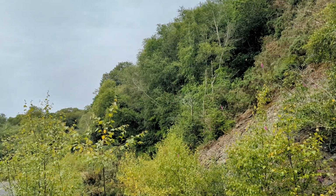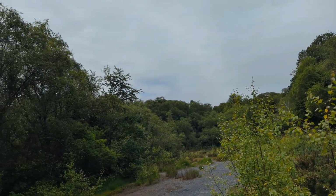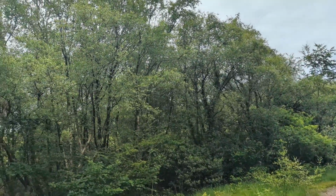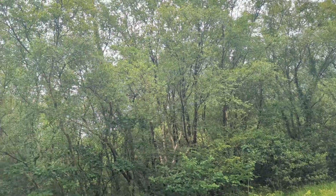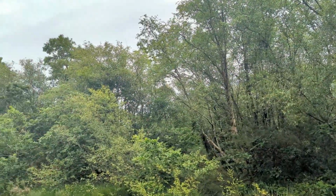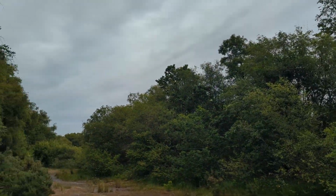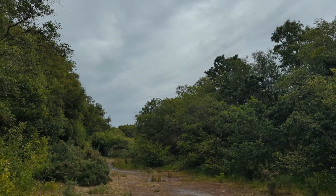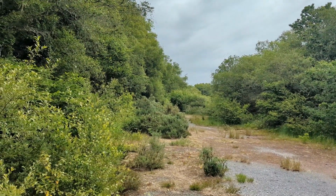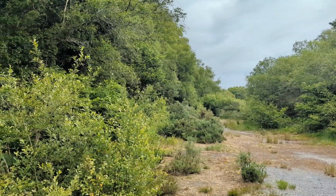So it's all looking very green, but the blossom and flowers of a few weeks ago have really just about faded. And then, of course, we will see how much rain we get this summer. We had so much rain in the autumn and winter, but we've not had that much rain this late spring. So there you go, that's just where we've walked from. Anyway, I'm going to carry on with my walk and I will see you back at the house very shortly.